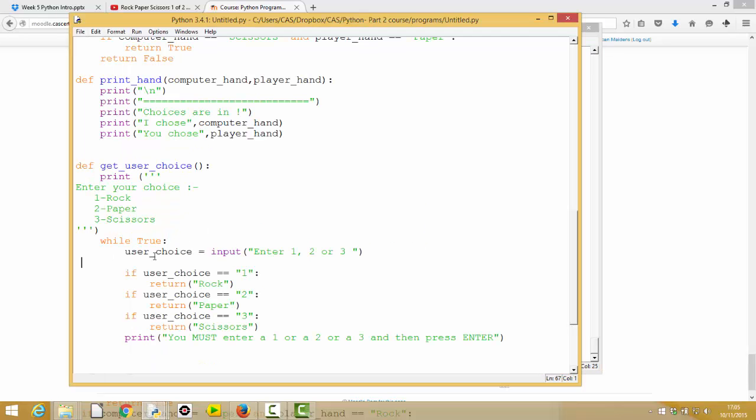So you'll see this construct quite often when we're validating user input. It's quite a neat way to validate it by using a while true loop, doing our input statement, testing for all our possible values and returning them if that's appropriate, and then get to the bottom and print our warning message. It'll automatically go back up to the top, and because it's while true, it'll just repeat around this loop until it breaks out when one of the valid inputs has been entered. So again, it's quite a neat way how to validate user input.